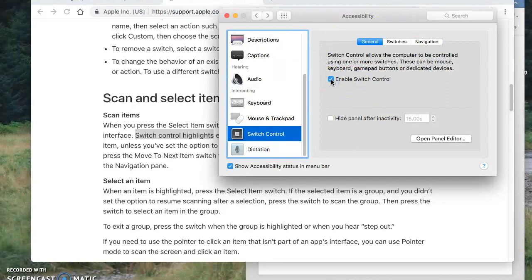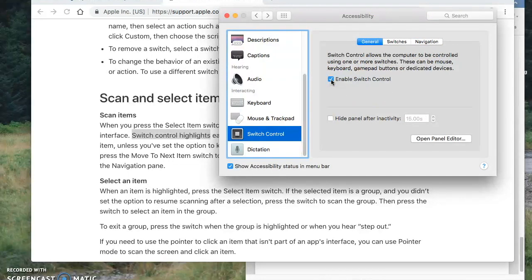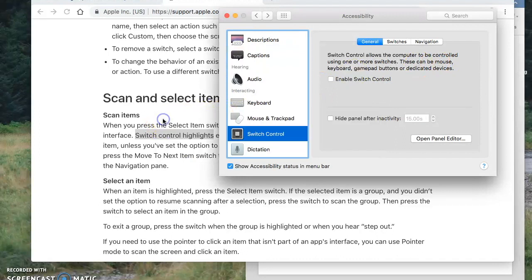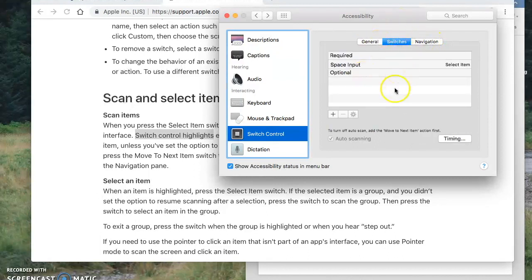So when you press it, you're going to end up getting a home panel that may or may not show up. Yep, there it is right there. And so you can basically customize what you want to do with the system you're going to use, the keyboard you're going to use. Once you choose that, you can switch it up and customize what you want to do with it. By the switch that you would use, you'd obviously put it in right here in this general area.